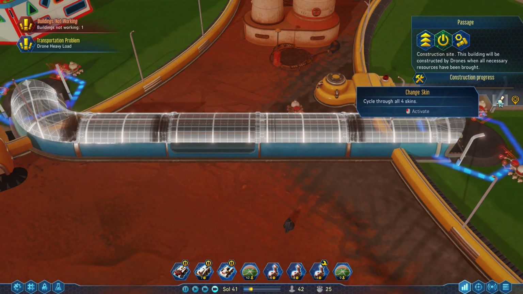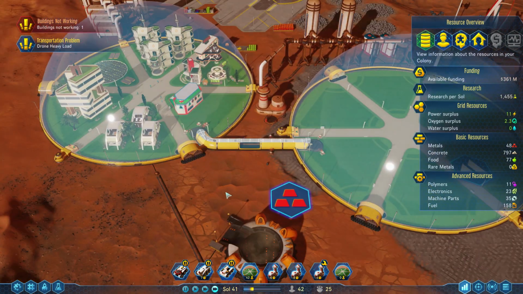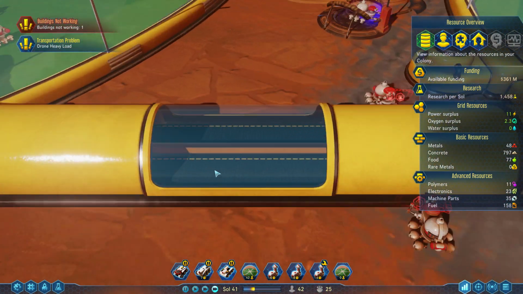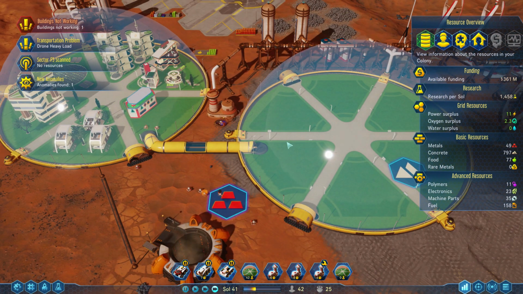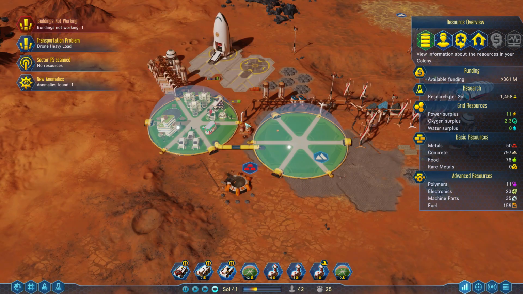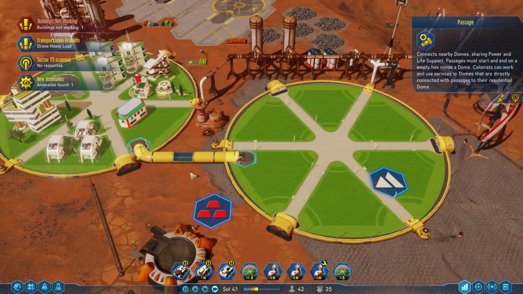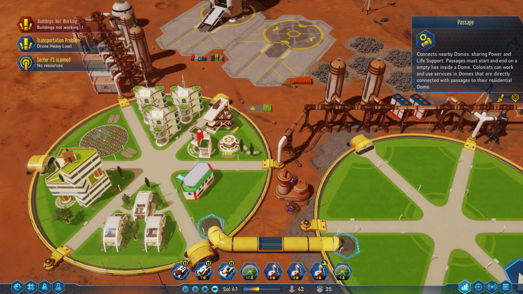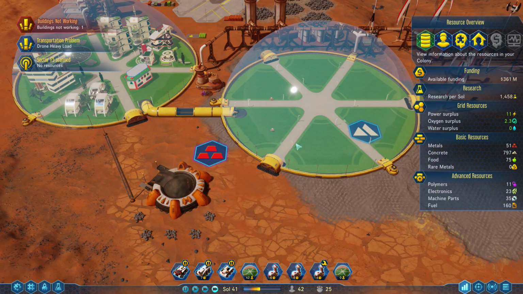I'm just going to cycle through the various skins here, so it's just basically different colors. So our domes are yellow, we'll make this yellow too. There's little conveyor belts right there. Sector scanned. Anomaly found. We'll do more impressive passages later. So these also carry power and water, so I could disconnect this dome right here from the power grid and things would still be alright.